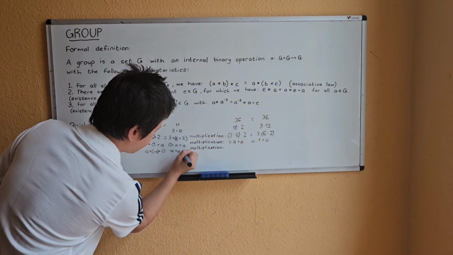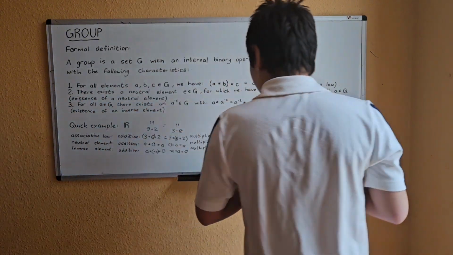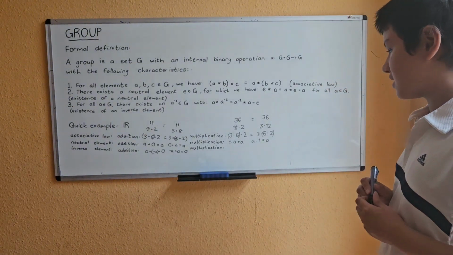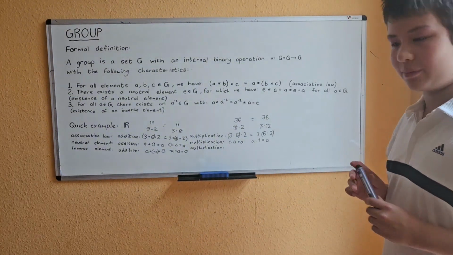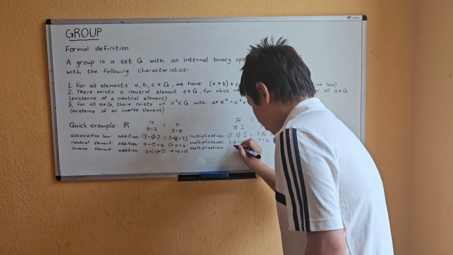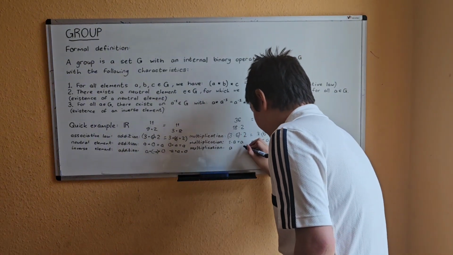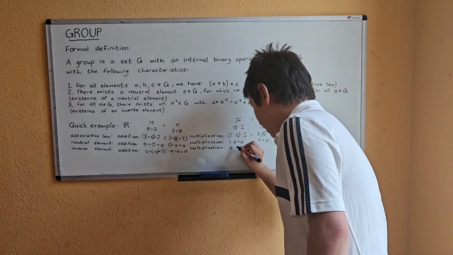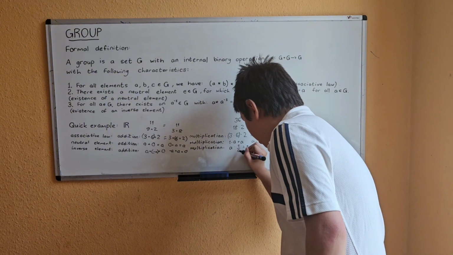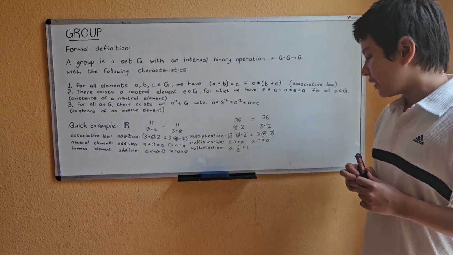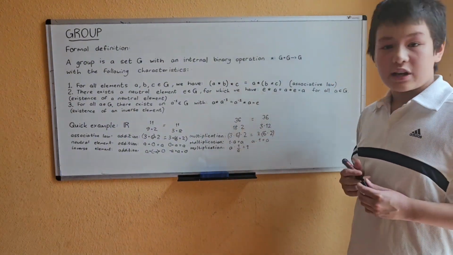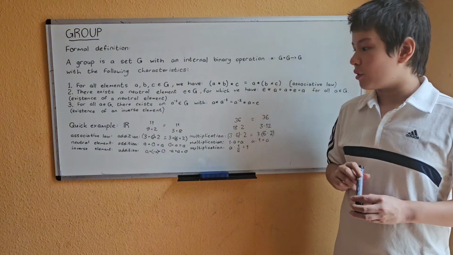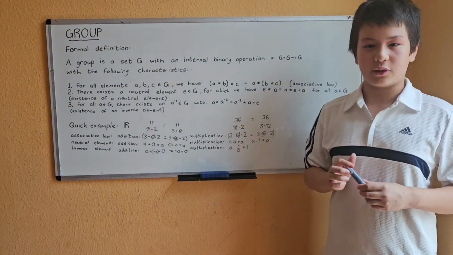Negative a plus a equals 0. Now for multiplication, we will want to get 1, because that's the inverse element, the neutral element. We'll take a number a, and if we multiply by something, we want to get 1. We can also easily see that the number we use here is 1 over a, because that equals a over a, and that's just 1. So this was just a quick example for the real numbers to show how this comes into play.